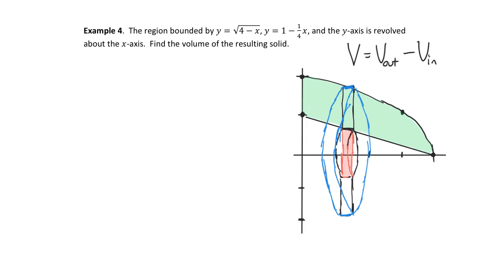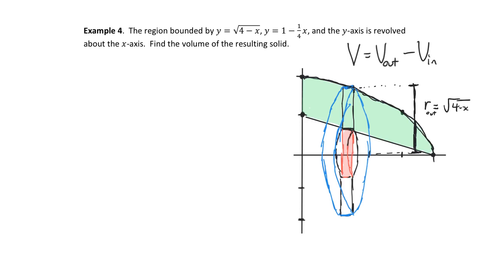In order to do that, we need the radius of the outside disk and the radius of the inside disk. The radius of the outside disk is this. I drew it off to the side so we can see it a little bit better, but it traces over there. If you think about what I drew, something that's going up and down, my radius is the y value for where the top of that rectangle intersects. That rectangle intersects the parabola here, which is the square root of 4 minus x. That's going to be my outer radius.